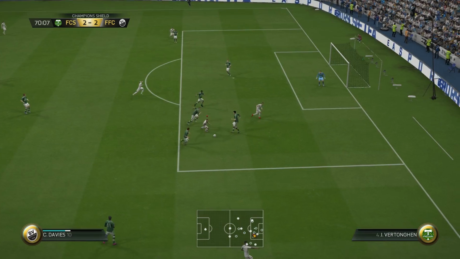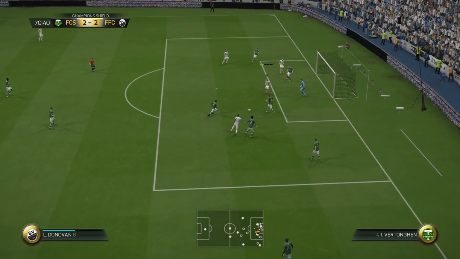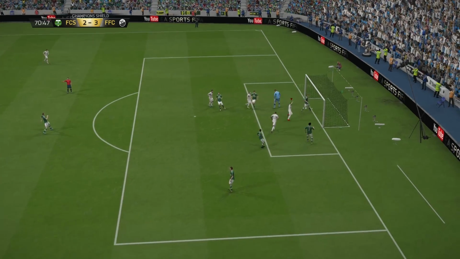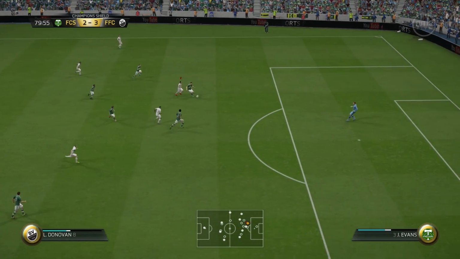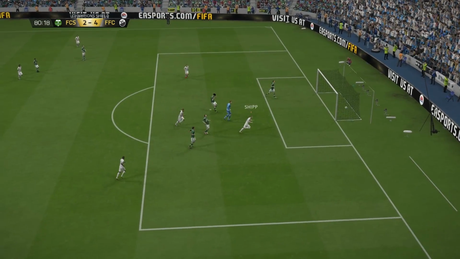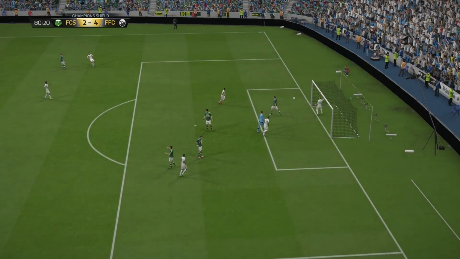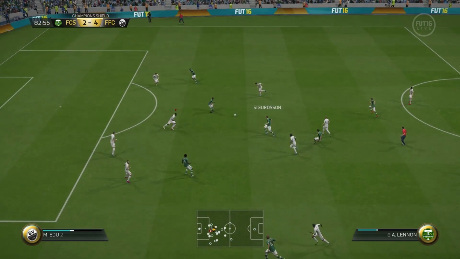Davies doing a nice little drag back to create some space for himself. Sees Donovan in the middle, going to play it across, and Donovan's just going to one-time it into the back of the net, making it 2-3, and we weren't done there. Here's Donovan once again trying to get around the defenders, falls to Davies. Davies plays it through, and a nice finesse shot there by our center attacking mid, making it 4-2 and a comfortable lead for us.